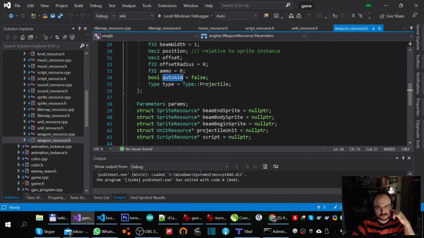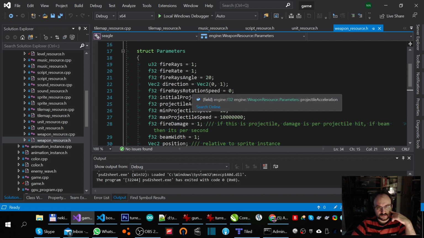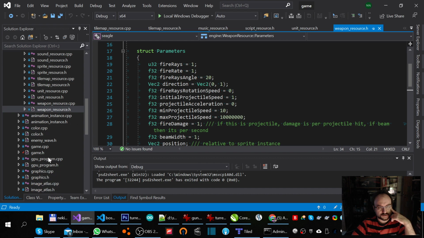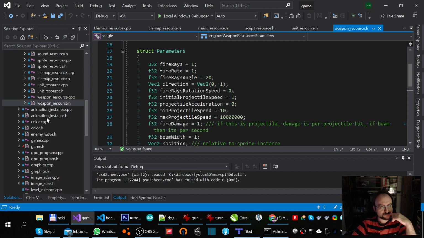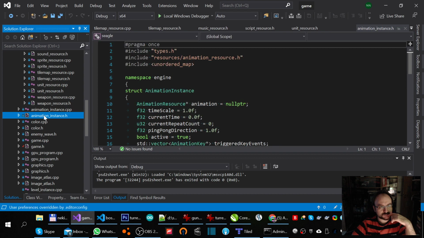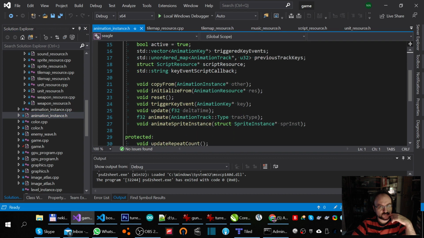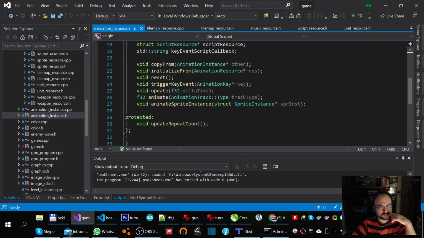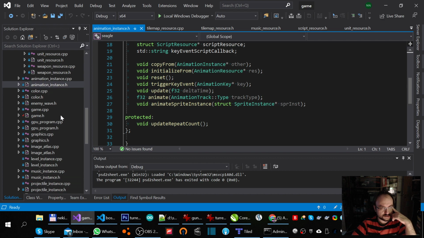Also playing a little bit with beams, lasers. I will make a demo maybe. Yeah, so various changes, some events for the keyframe animations, which will call Lua.